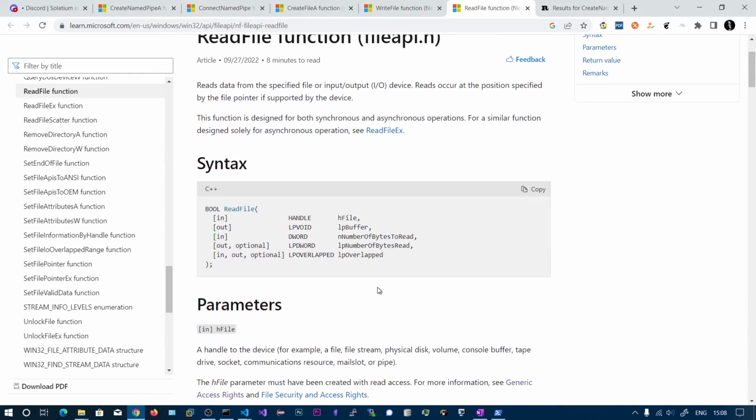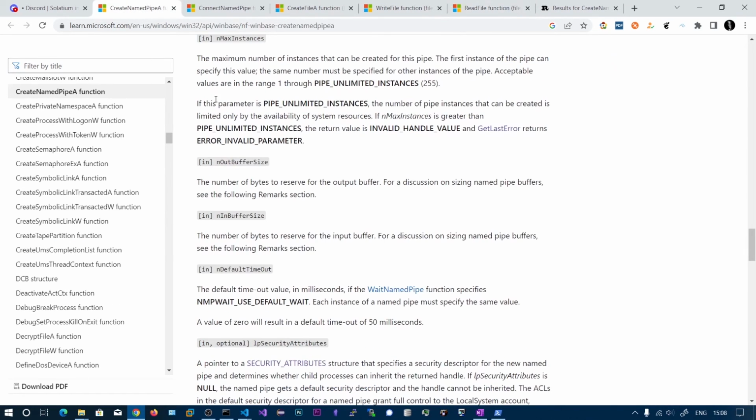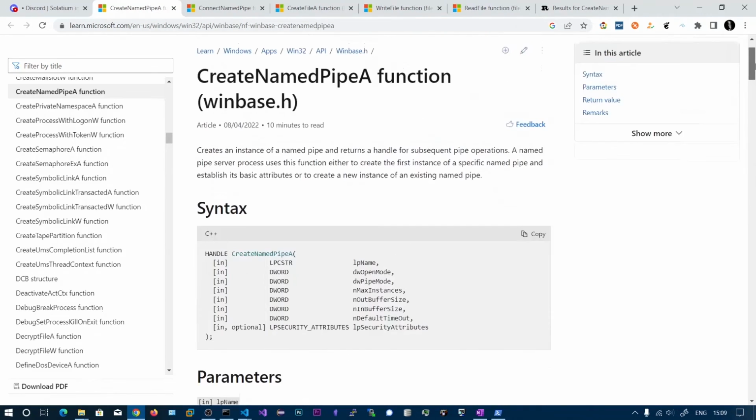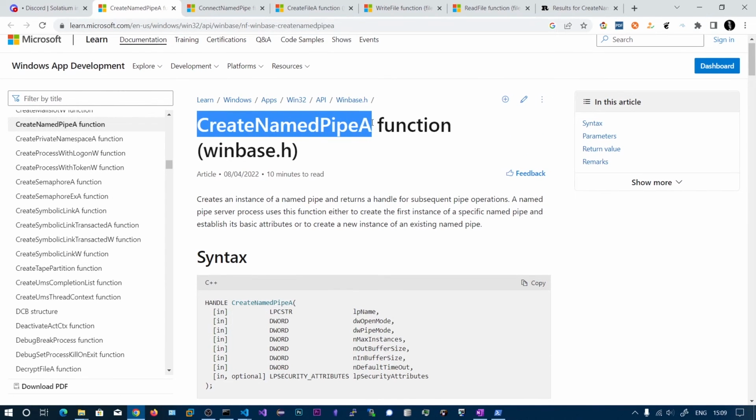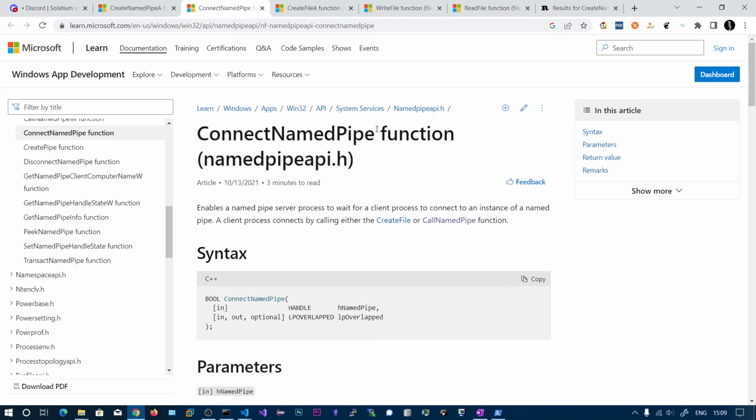So let's recap what we have done in this video. First, we created a named pipe using the create named pipe A function. This will create a named pipe, or a server instance if the pipe already exists. Then we need to connect to that pipe and wait for any clients to actually do the operation, using the function connect named pipe.